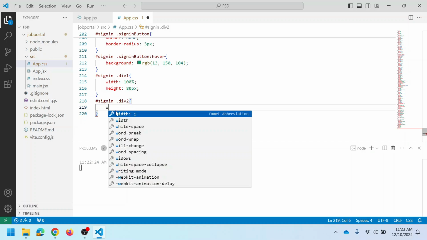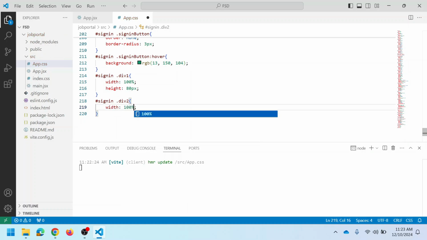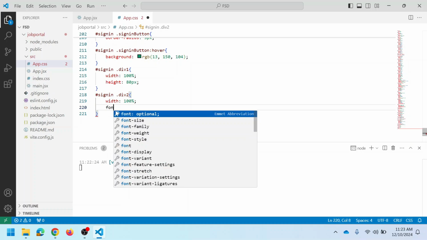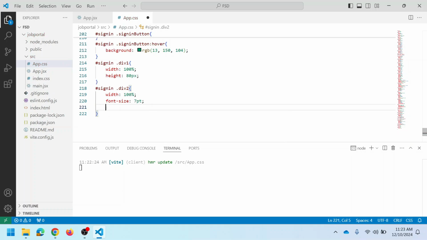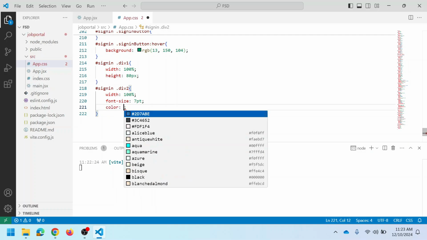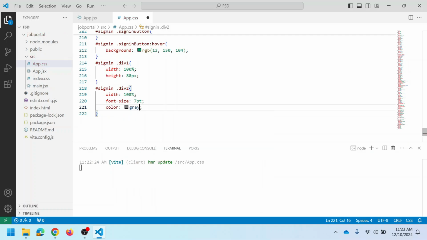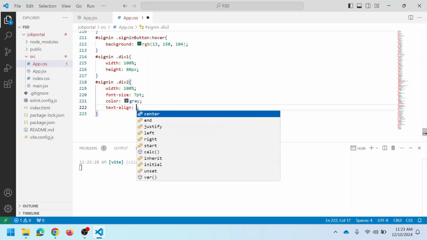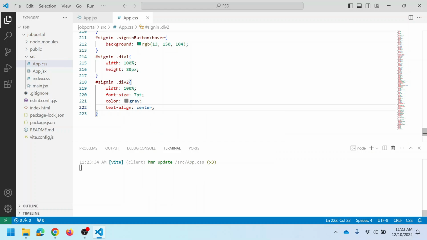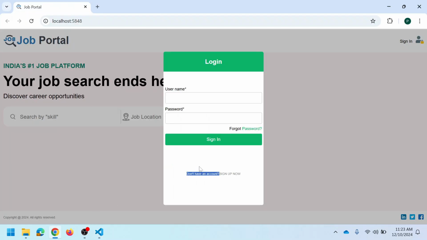I'm just set width 100% and font size 7pt and set font color gray and make it as center alignment, text align center, then save changes, check the result. So it aligned center.